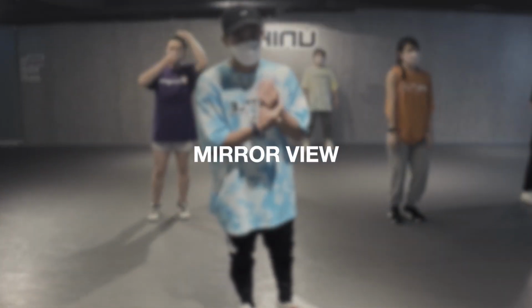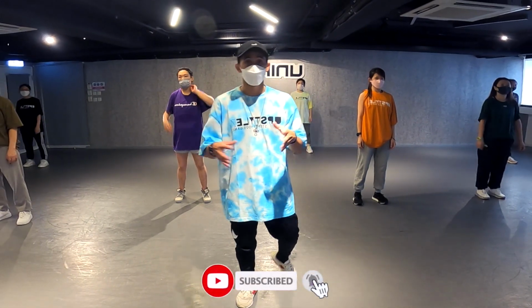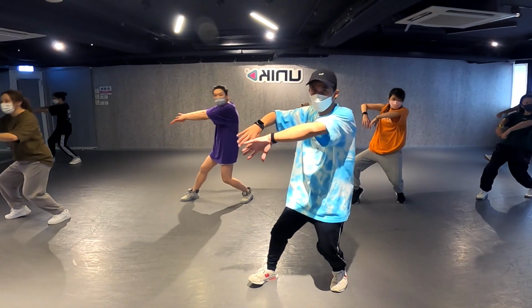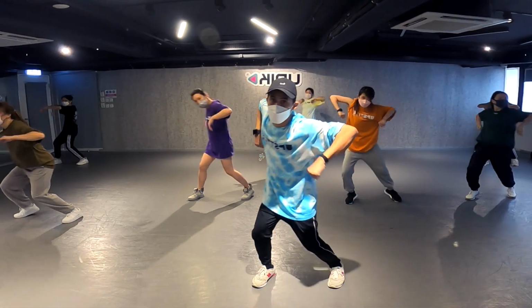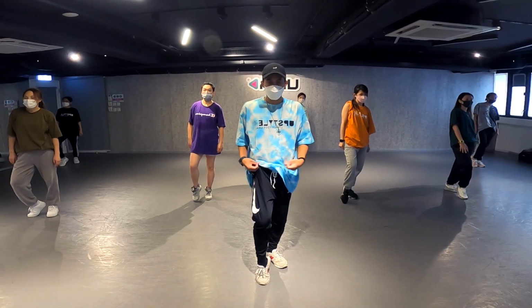Alright everybody, let's break down all the steps. So we're gonna start 8 counts, so it's easier for you to follow. So it goes like this. Face to your left, 7 and 1, 2. 2 counts, 7 and 1, 2, 3. Lift on 4. Drop on 5. Make sure your left knee is like this.